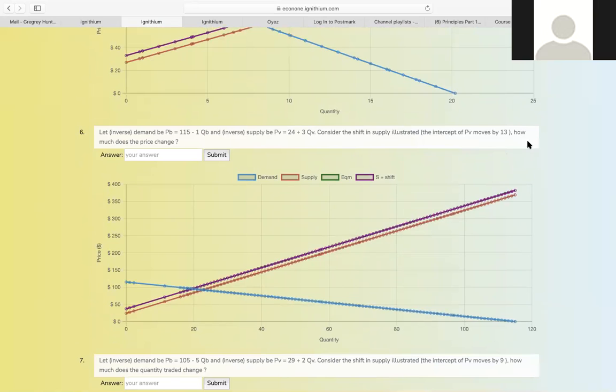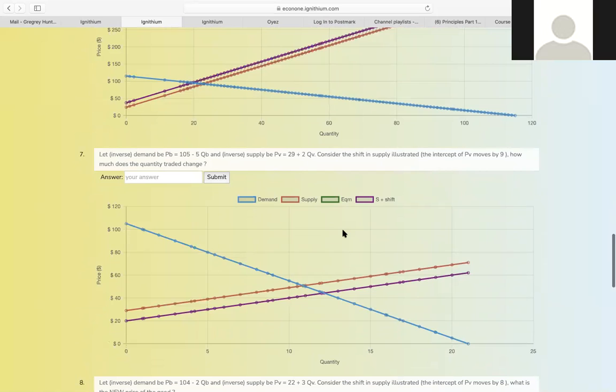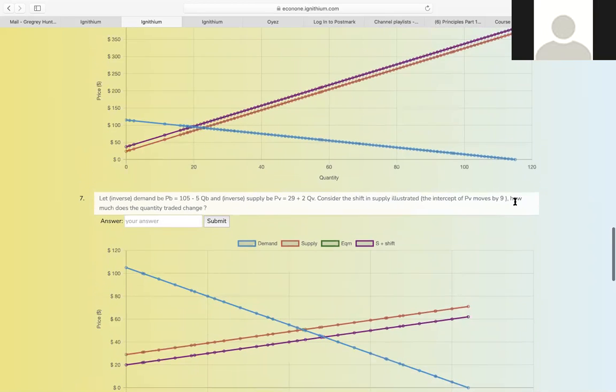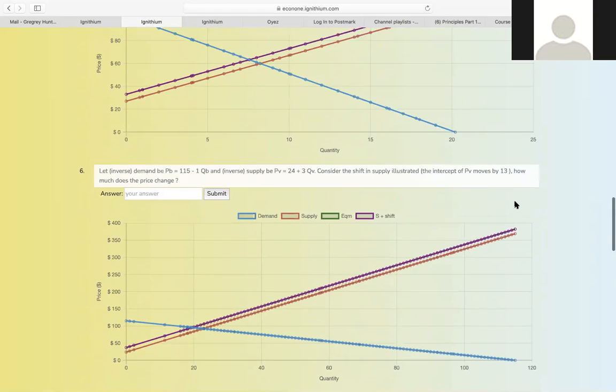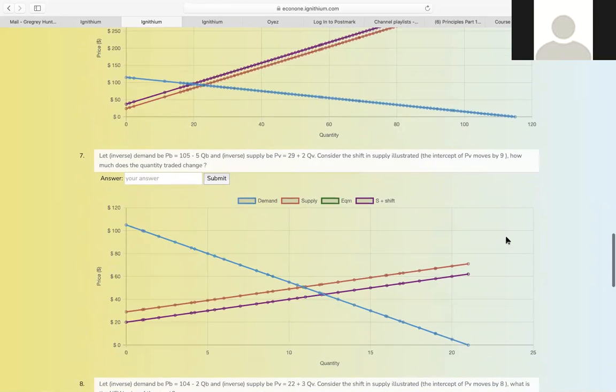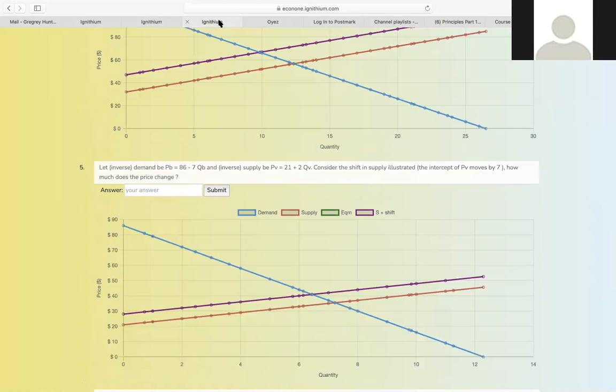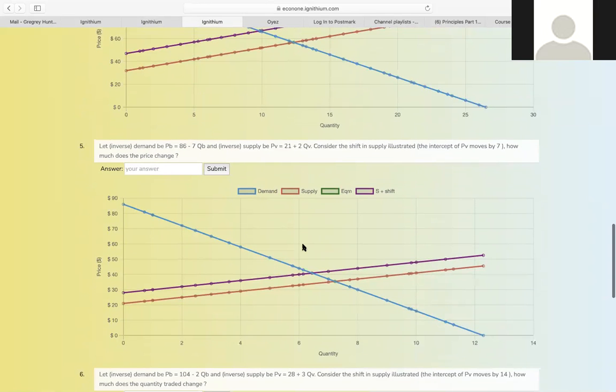I get you. So the language how much is an absolute term. Yes, how much implies you're just talking about the magnitude, not the direction. Now we all know for Ignithium, when it says how much, it wants the direction of the change as well as the magnitude. So that's fine.